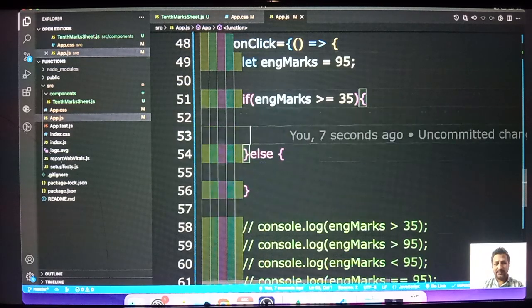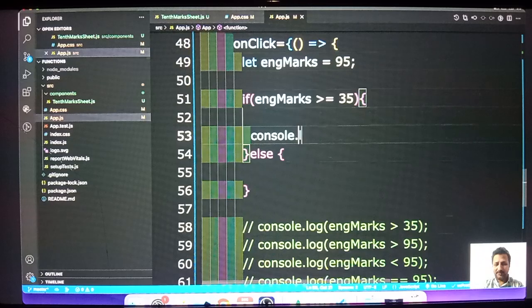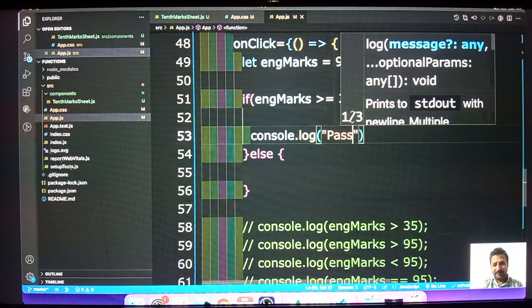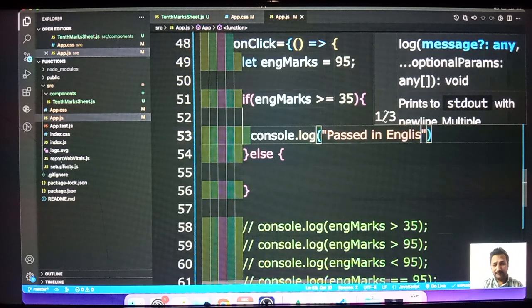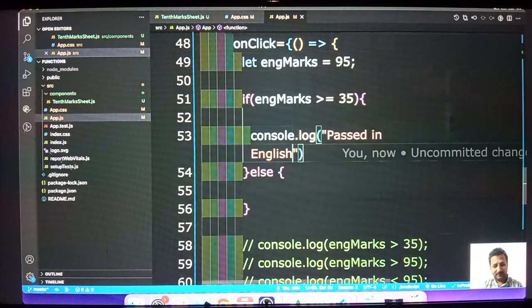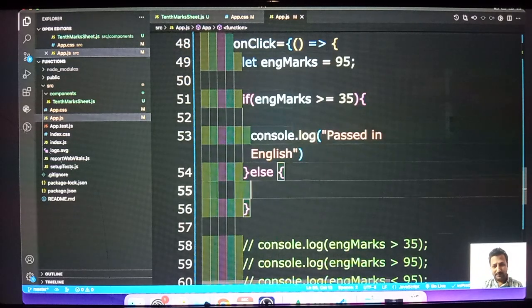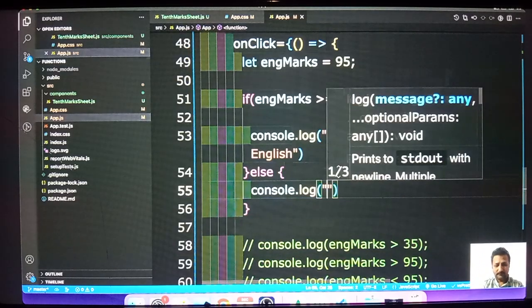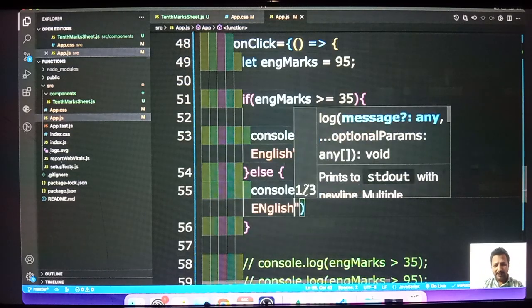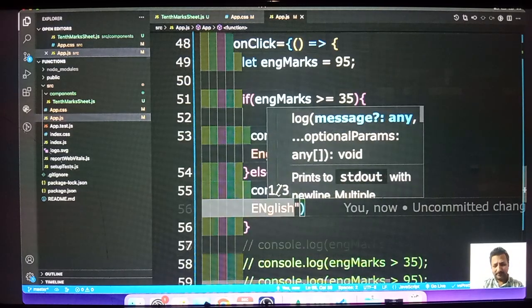Now here I'll write a console statement for the true case, passed in English. Otherwise, I will write console dot log in the else, failed in English. Any one possibility. That's it.